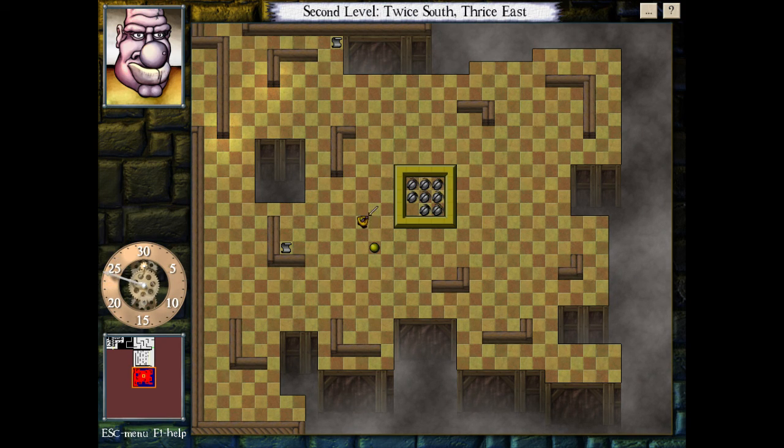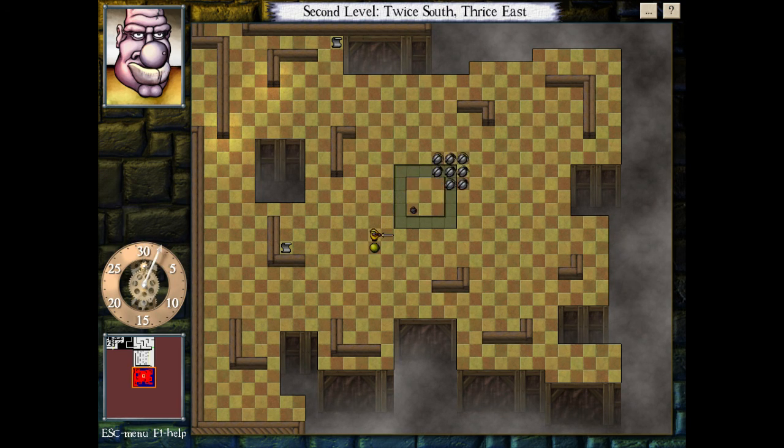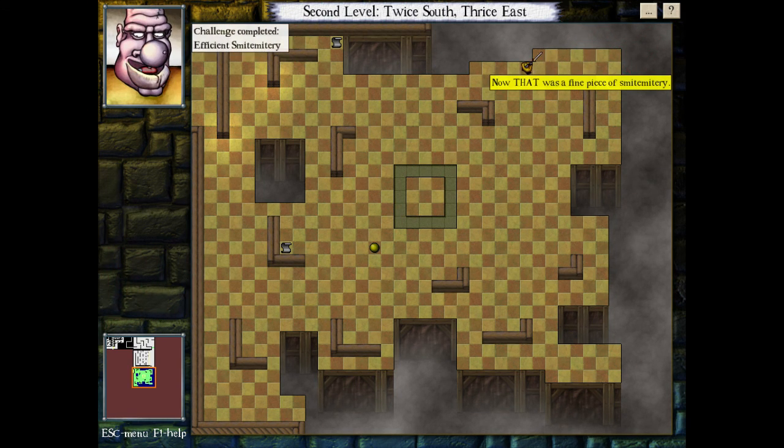Do I want to make it like that, or do I want to go for it like this? Yeah, that's not very good either, is it? Let's see. Maybe I can actually time it so they don't spawn. Like this. Yeah, that's probably better. Now there you go, that was a fine piece of Smitemitery.